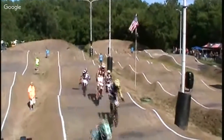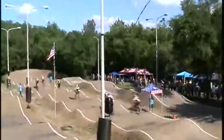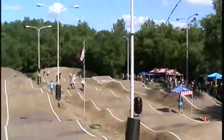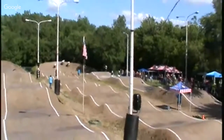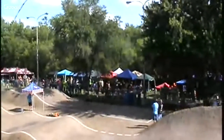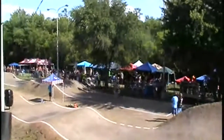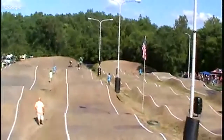19 to 27 experts, man. We got some old school in this one. Look at all the Too Fast colors. Look at the battle up front between Lavoie and Duval. Full tilt. Oh, look at Duval take that corner. Oh, Lavoie, Duval bringing it in. It's going to go Lavoie, Duval, Johnny G, and then old school, Too Fast, along with Revolution of Corey. Good stuff right there.